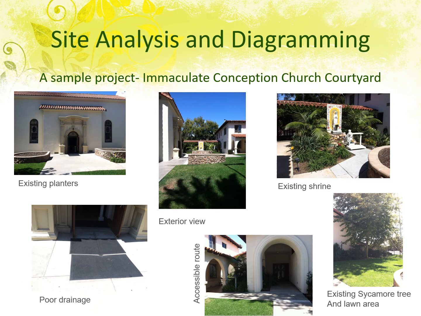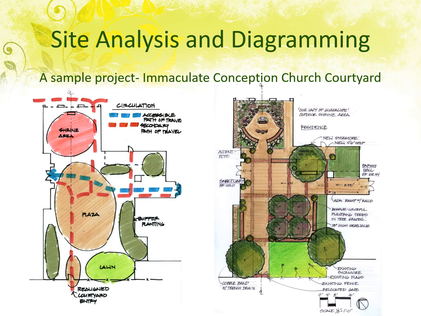And I thought it was a little homemade looking. There was poor drainage, big drainage issues with damage to the church because everything was draining into the side of the church. So water would actually run inside the church in rain events. And that also caused accessibility problems for disabled people, challenges on their accessible route. And they did have a big, beautiful existing sycamore that they wanted to keep. So we wanted to work around that.